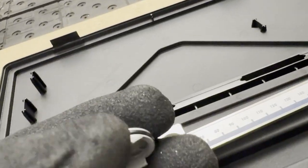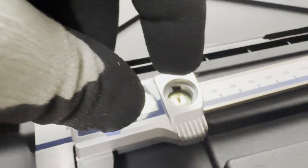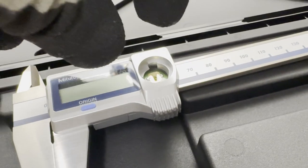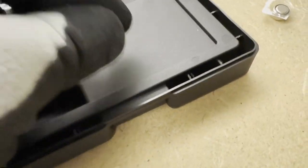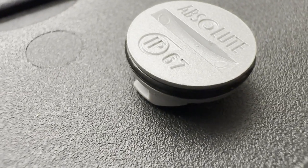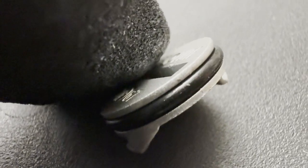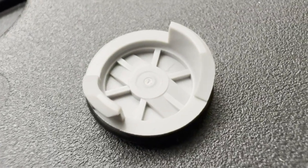So first, when you turn this head, it's doing nothing. So like half a turn is just turning and then it starts to lift up automatically. So you don't have to hit it or kick it or anything. And here is this insulation ring on it with a tiny bit of silicone grease. You can see. Yeah, definitely, guys. Japanese people know what they're doing, eh? They're serious, even on this very small part.